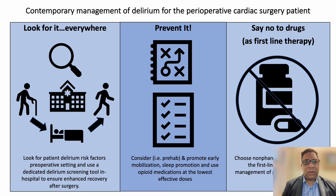Starting first with the panel on the left about looking for delirium everywhere. Many of our patients coming through for surgery, particularly in a cardiac surgery patient as identified here on this slide, have the opportunity for a preoperative evaluation. Using that period of time to identify potential risk factors such as older age, previous delirium on past surgery, or other key risk factors throughout this Royal Delirium Day awareness campaign are important to identify risk. There are several different risk tools out there, and identifying one that works best for your busy clinical context will be important.